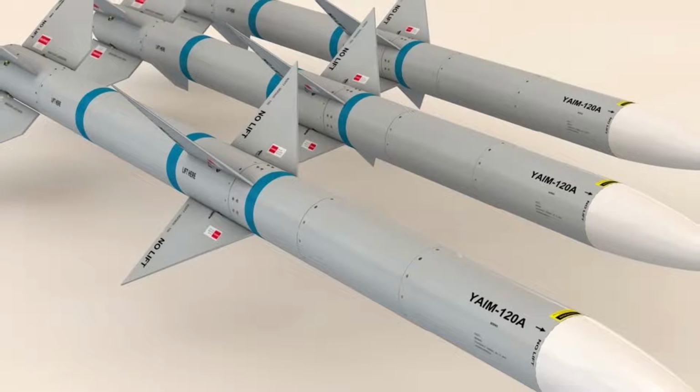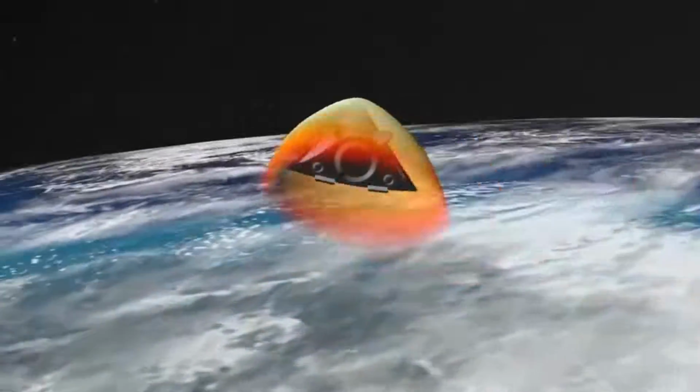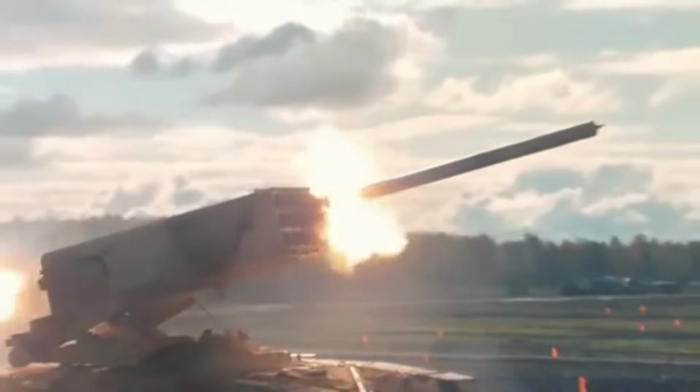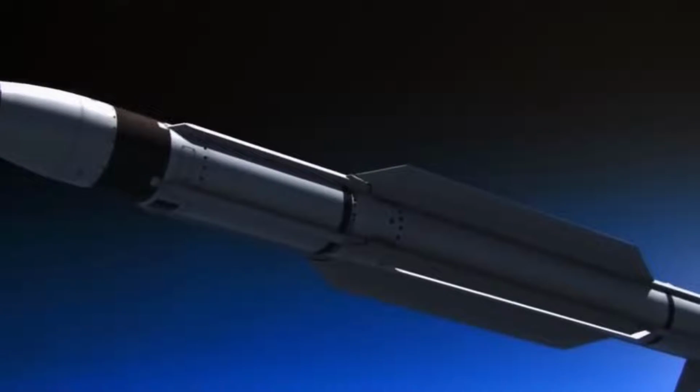The missile has an explosive fragment warhead that activates when it hits its target. But of course, this weapon is primarily used to eliminate more expensive and dangerous enemy missiles. The AIM-120A is capable of scrapping an enemy missile that's 10 times as expensive. This simple quality lets it defend effectively against artillery strikes as well as wage a war of attrition, which plays a key role in modern war.